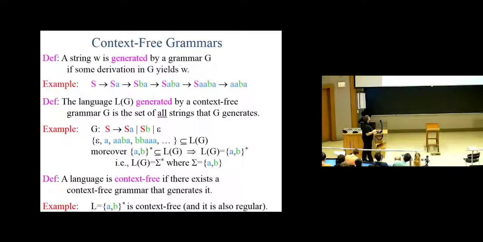Okay, so that makes sigma star, (a,b) star, a context-free language. Now, it just also happens to be regular as well. How many remember that sigma star is also regular? Yeah, of course, it's a finite automaton that accepts all possible strings. Start state, go to the start state, and that's also the final state, and don't go anywhere else. And you've accepted sigma star using a finite automaton, so sigma star is also a regular language. But it's also a context-free language because there's a grammar for it, and here's a grammar for it.